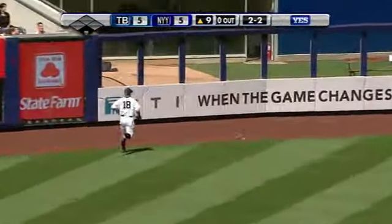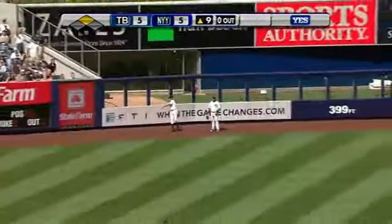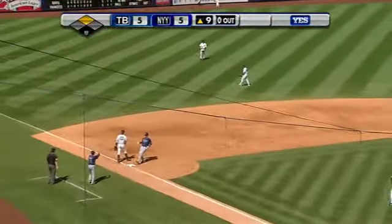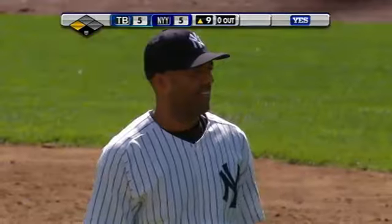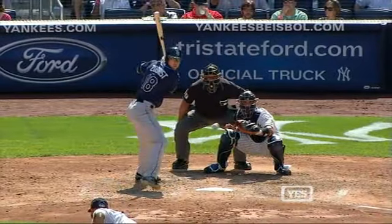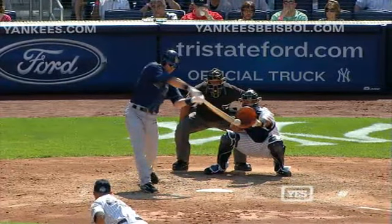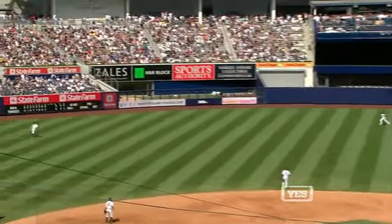And Zobrist lines one into left center field. He's going to go for 2. He might go for 3. Round second, going to third. He's in there with a triple. So Zobrist, who had a home run, now picks up a triple to start off the 9th inning. We've been talking about Ben Zobrist all day. This time from the left-hand side, and a decent pitch. Certainly on the outside corner, a backdoor cutter, and he just stays on it. Drills it in the gap.